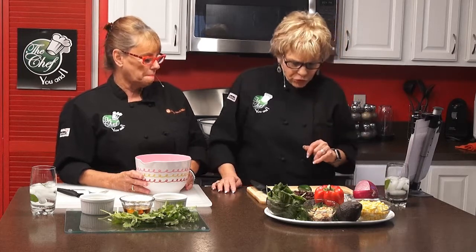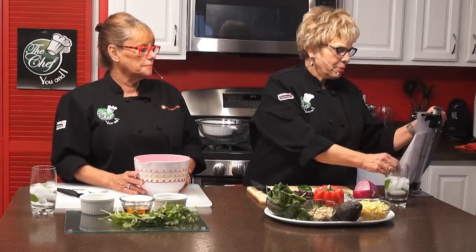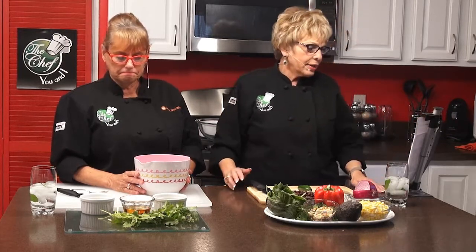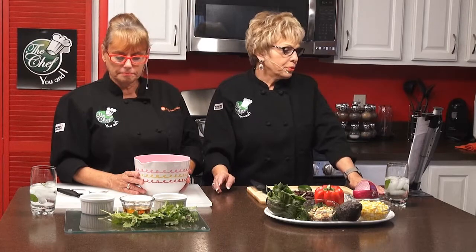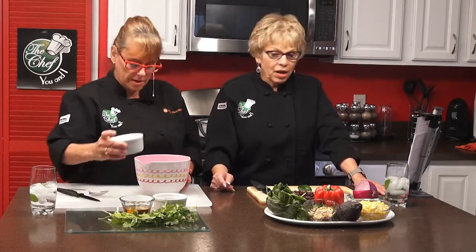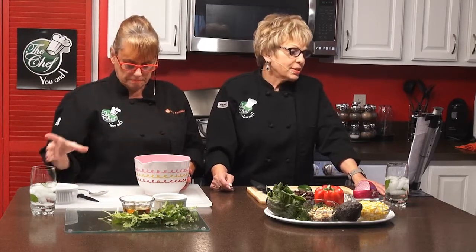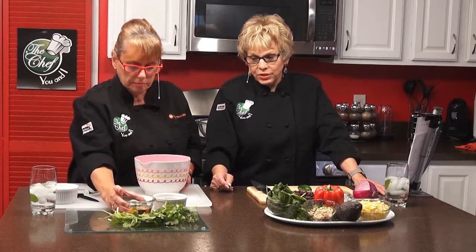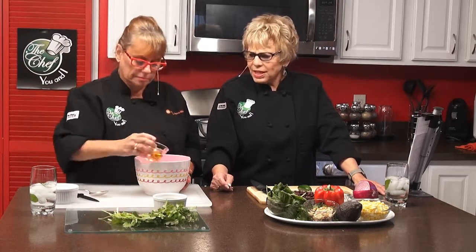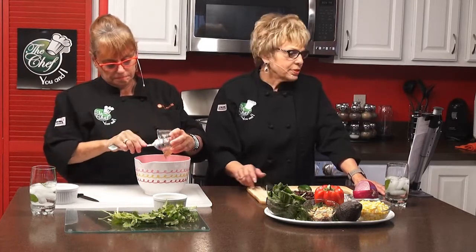So what we're going to do first is make the dressing. The dressing is a Southwestern lime dressing, and it calls for, and you've already got it pre-measured, 1/3 cup of agave, and 1/3 cup of white rice vinegar.